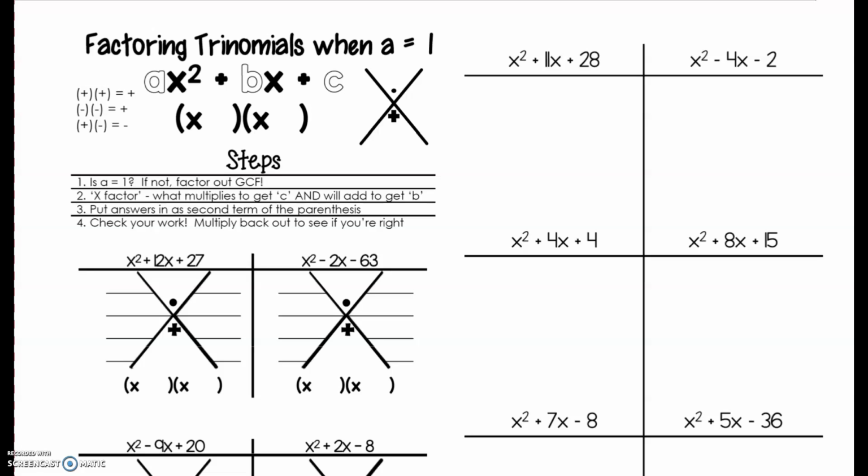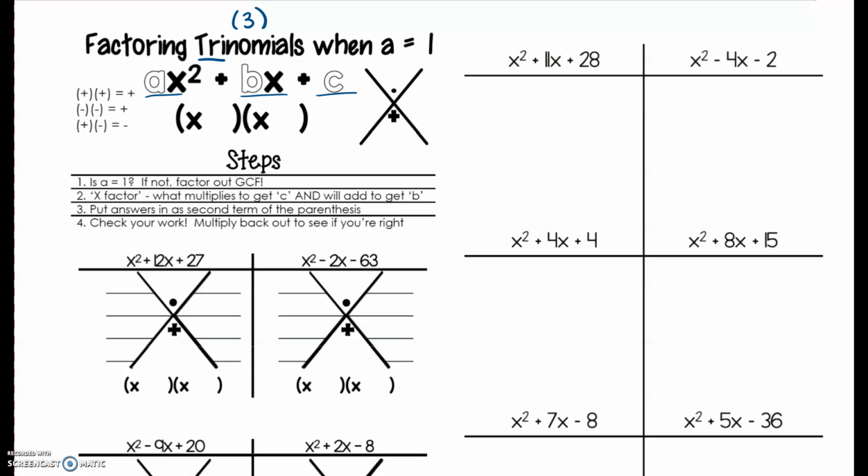This will be our last video, our last topic for this week, and we are going to talk about factoring trinomials. As we've learned about polynomials, trinomials are a special type. The keyword is tri, meaning that there are three pieces to this trinomial. So you will notice that we have ax squared plus bx plus c. And there are a few steps to this process.